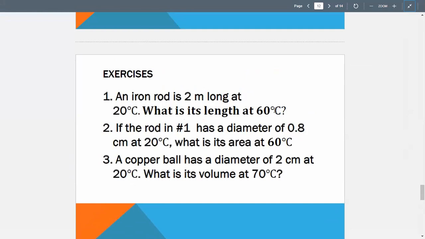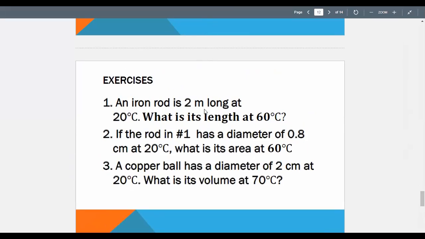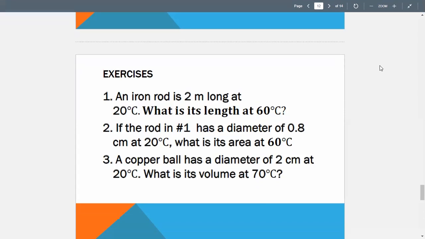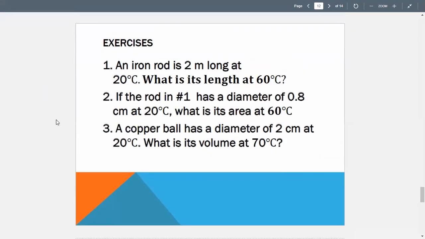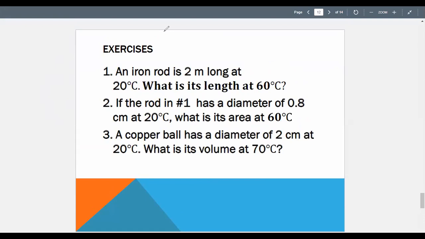So one thing is, materials can have lengths, or they can have an area, or a volume. So we understand that finding volume or area depends on the dimensions of the object. So how do you get the area, for example, of a square or a rectangle? How do you get the area of a square or rectangle? So we can call that the initial area or initial length.